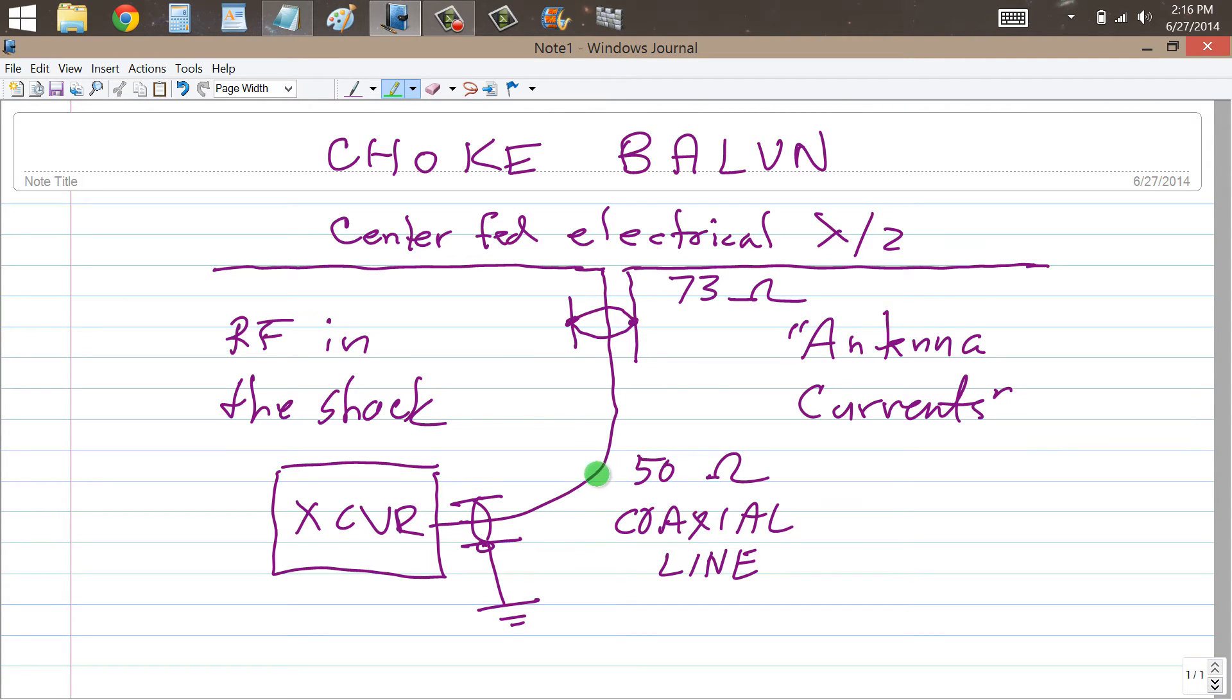Well, one thing you can do is to resort to a balanced transmission line and use a transmatch at your radio, and then run that line at a perpendicular or right angle away from that dipole for at least a quarter wavelength and preferably a half wavelength or more. And that can be kind of difficult, especially in the installation that I had as a kid, WN0OKV in Rochester, Minnesota.